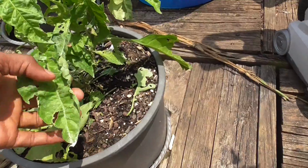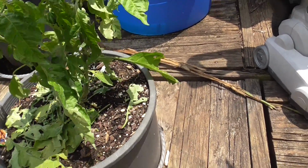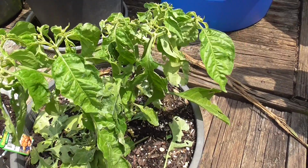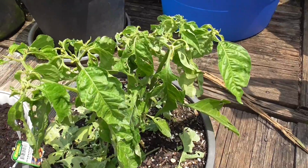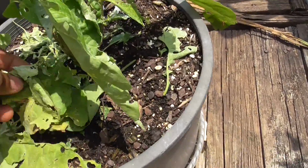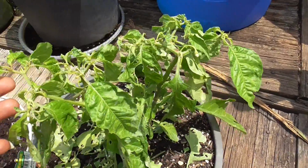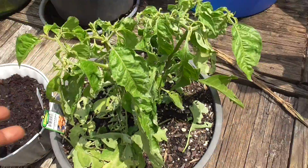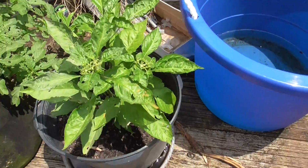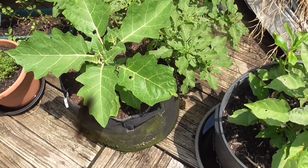I have this. For some reason, I kept them downstairs, and so a lot of ants like them. This particular one is the white habanero. A lot of things like them, and I had to bring it up. I pruned it yesterday to clean off all the bad leaf, so that these ones started getting some new leaf since I moved it up here. This is the sister. This one is doing very well. This is also the Nigerian garden egg, doing well.